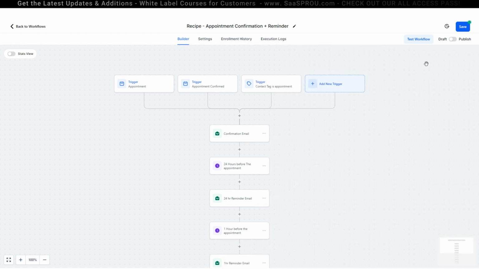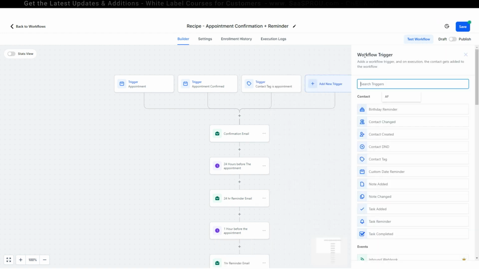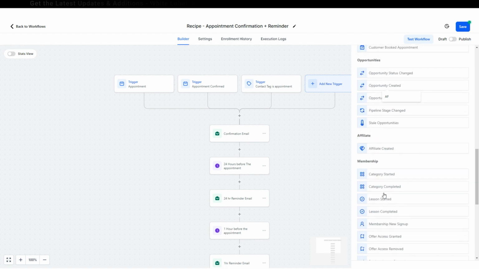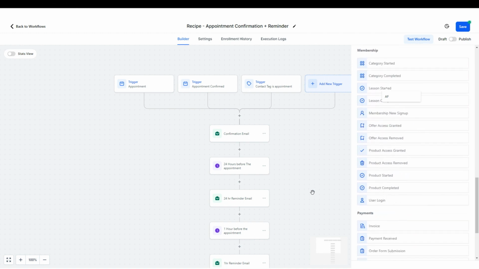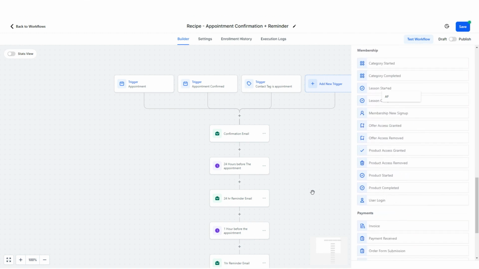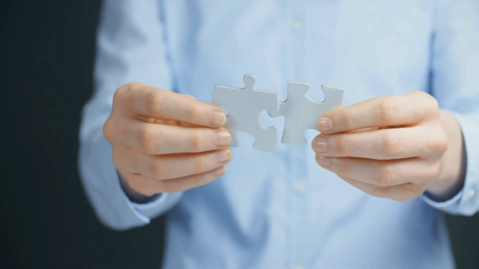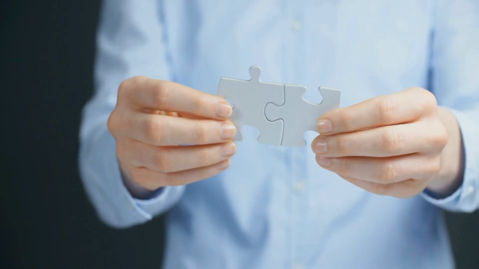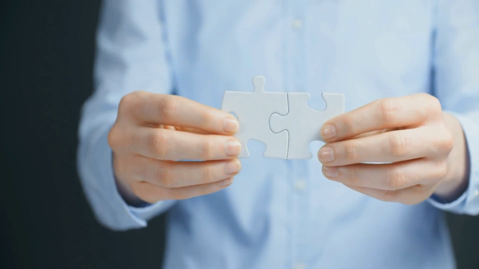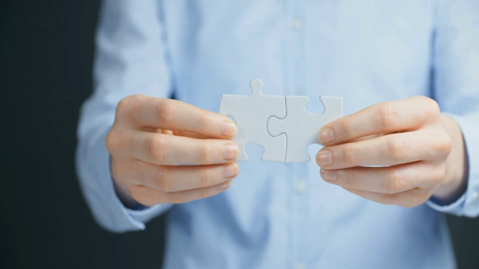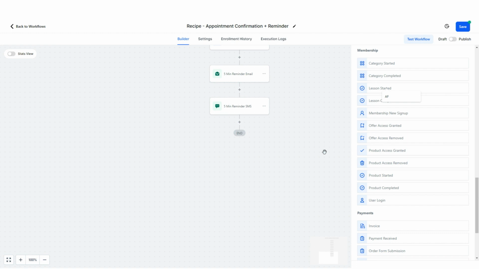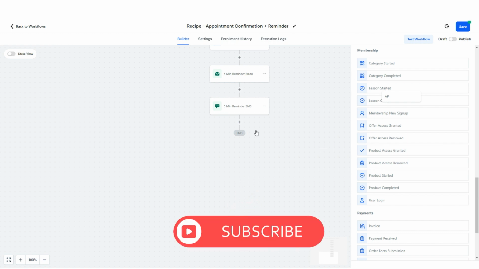So as long as you remember these components in adding a trigger, selecting the perfect trigger that's going to ignite the actual actions that you want to do, that's when the puzzle comes into play. You set up your triggers, and then we set up the actions to put in all the pieces to get to the end of the workflow, or we can do things like adding them to a new workflow when they finish the current workflow.